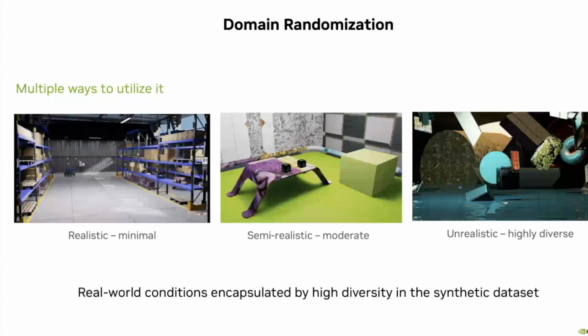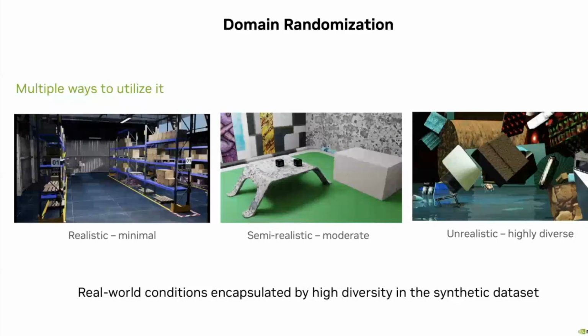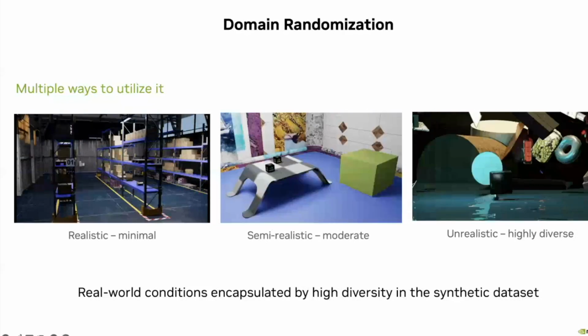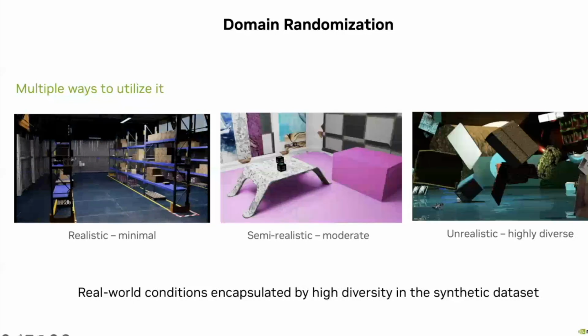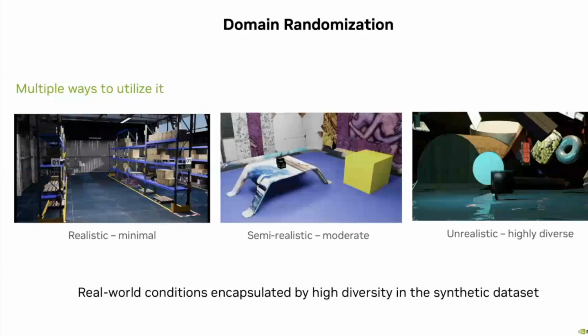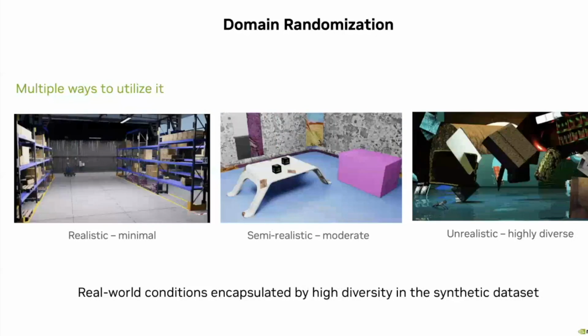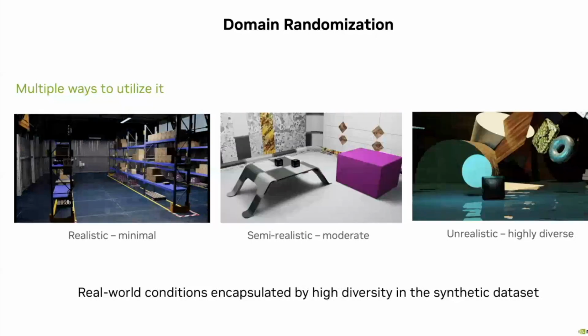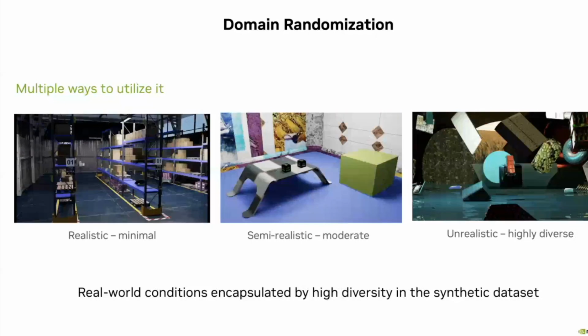And another good thing: you remember I mentioned that AI needs testing. So you can actually use the realistic or minimal simulation in order to test your AI systems. Let's say you don't necessarily have access to all possible reality conditions, so you can still use your digital twin in order to test your perception systems as well.